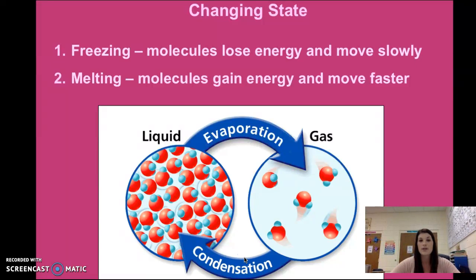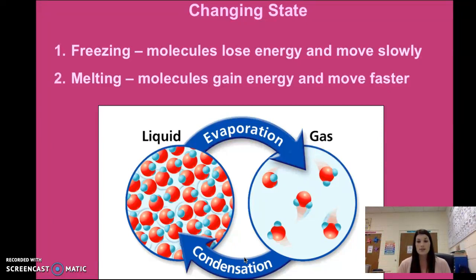And then lastly, we're going to talk about changing state. Water is the only substance on Earth that's able to be in all three states: solid, liquid, and gas. And when we change these physical states, the arrangement of our molecules changes. So a quick recap from chemistry: when you have a solid, as in ice, the molecules are very, very tightly packed together and they just vibrate in place. They move very, very slowly. When you have a liquid, the molecules are moving a little bit faster, but they're just flowing past each other. And then in a gas, you have lots and lots of energy in those molecules. They're spread out and they're bouncing all over the place like crazy.